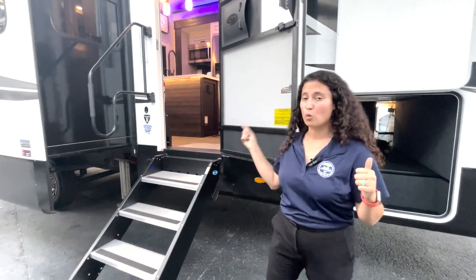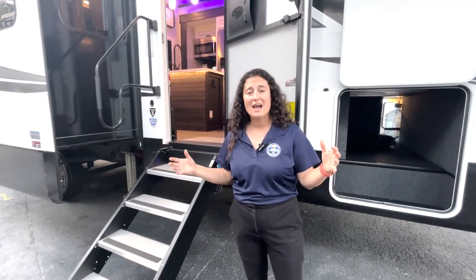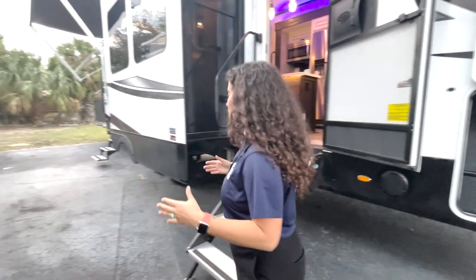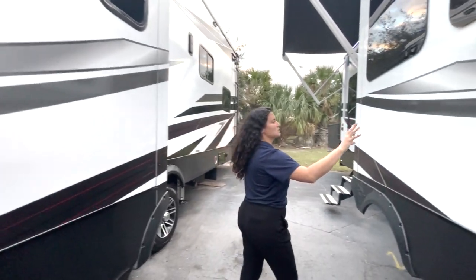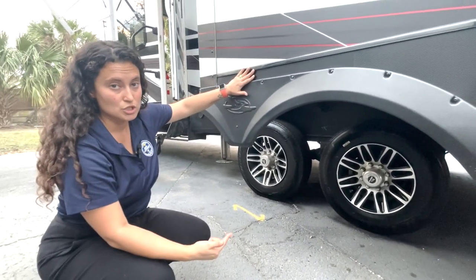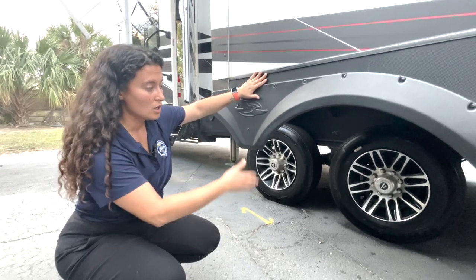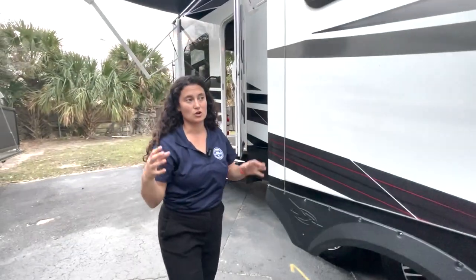This is the 3512. This baby is massive — it's going to sit at about 42 feet in length and you're almost 15,000 pounds dry. New for 2023, next to me is the regular Seismic and now you also have the Seismic Luxury. One of the big exterior features is they upgraded to H-rated Uniroyal tires. If you have a 2022 or before, you're in G-rated Goodyear tires; for 2023 they've moved to H-rated Uniroyal tires — a big feature you'll notice on the exterior.